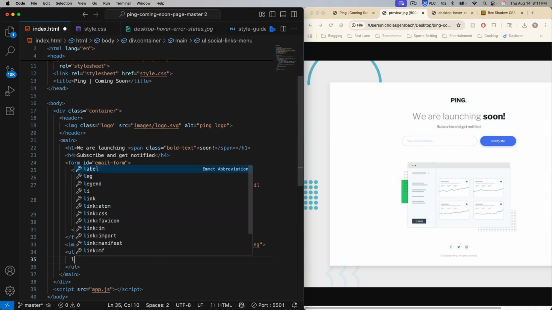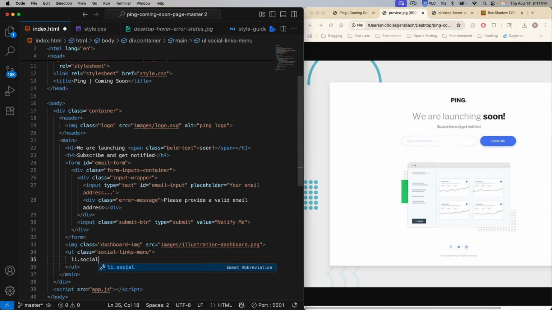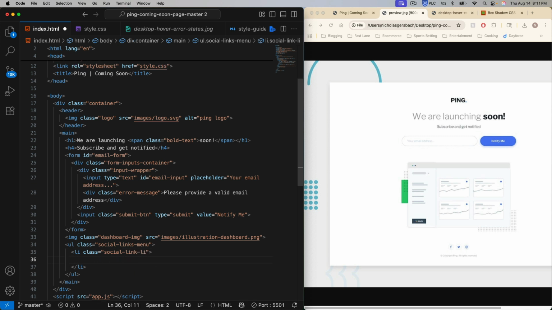And then we're going to do a list item, and I'm going to give those a class of social-link-li. And then within there, they're going to have links. So we're going to do an anchor tag. We give the links a class of social-link. And then within the link, we're going to have the icon.